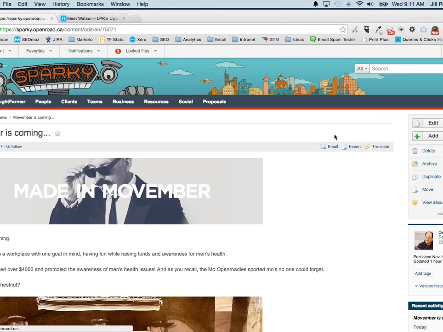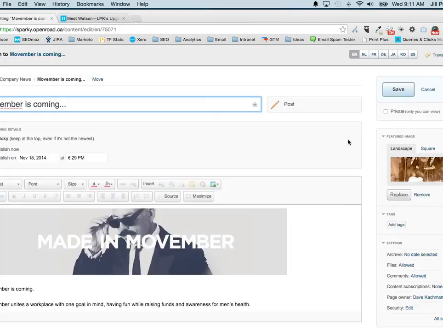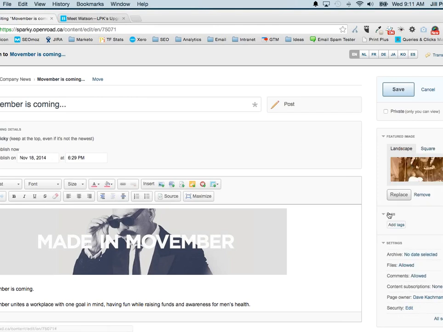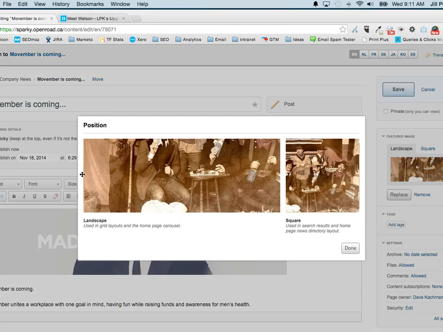And if I just go to edit the post here, you guys will notice there's a new little featured image section over here. It'll show you two different views. Landscape is how it's going to view on my Pinterest style, or if you're using the carousel style. And square is how it's going to view if you use a thumbnail layout, or if you're using the traditional new style layout. So if I want to, I can either go and replace the image for something else, or I can click into it.